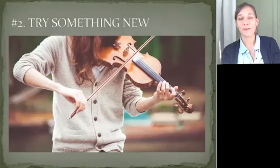Be patient with yourself as you begin. Frustration is a good thing. It means you're creating those new highways and improving cognition. Once you learn the new skill, make sure that you practice it often so that you really build plasticity in the brain. New habits are hard, but that's the point. Keep a positive attitude and enjoy the process. Slowly add to your passions and skill set while boosting your brain.